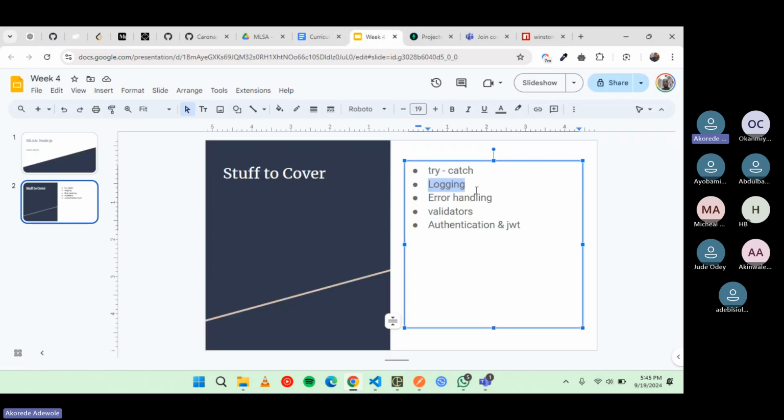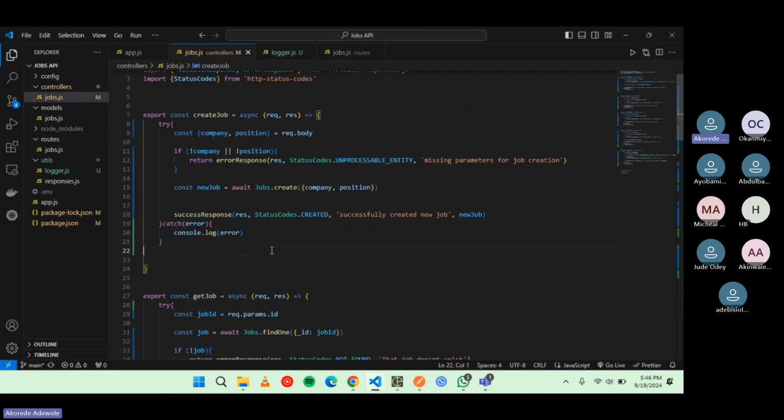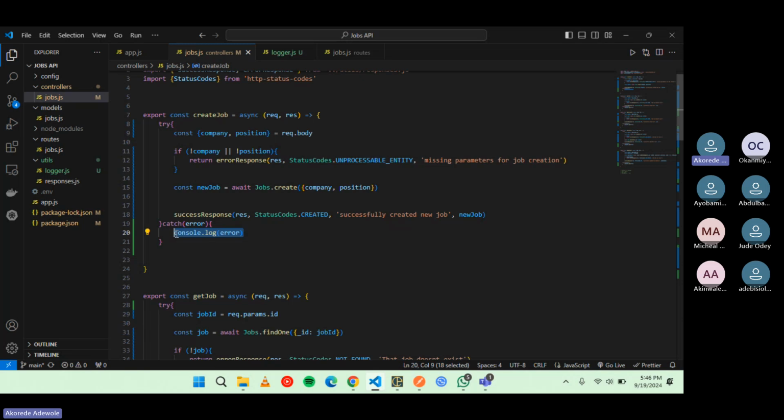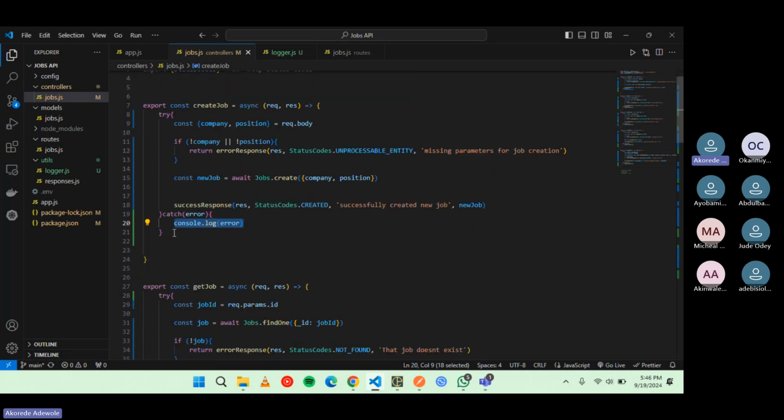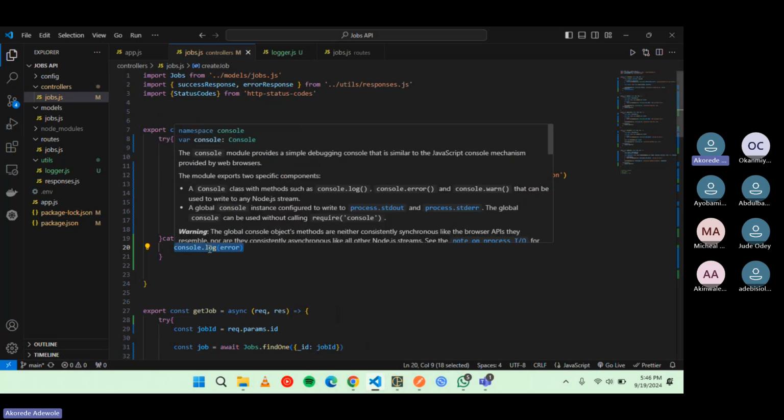So where was I? We've talked about using try and catch and putting some logs in our listing as well. Before we even implement anything concerning logic, we've been talking about things concerning error all along. Our try and catch was a way of saying if things break, try doing things, and if it breaks, catch it and then put it somewhere, like console.log it. Maybe you console.log now. I really don't use console.log in my application. Basically, I like to use what the logger gives me, because when you console.log the error, it has this kind of way it is being logged out.